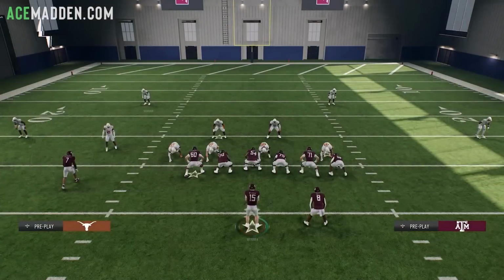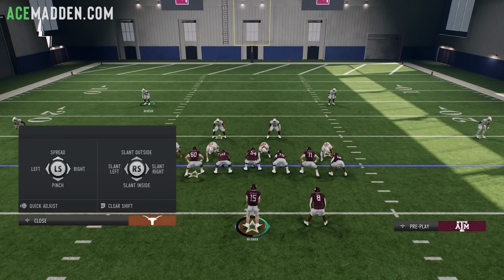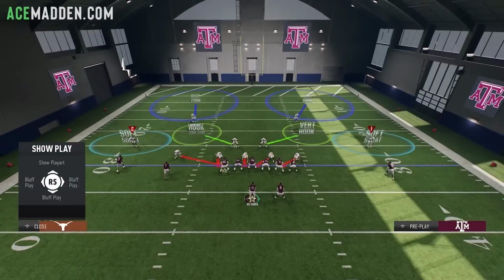And what I recommend doing is doing the same shift. We're going to make it look like the blitz. So shift away from the slot cornerback, crash your defensive line down. That's going to be the difference. Do not crash up, crash down. It's going to be better against shotgun runs and all that kind of thing. And also just a better pass rush when you're not sending the slot cornerback.